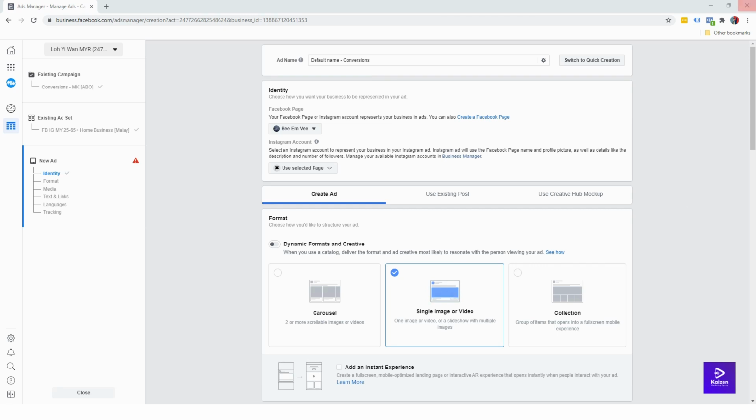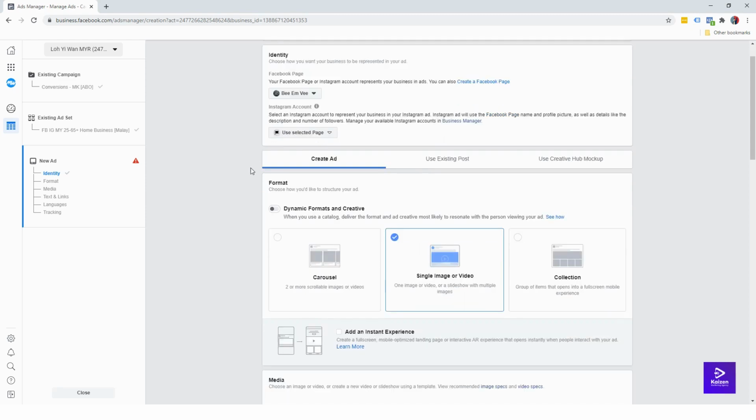and it's dead simple, all right? So what we're going to do right now is that we are here on the 3rd step in creating the Facebook ad. So I'm just going to cut the chase here. And at the top here, we're going to give it a name. So I'm just going to call it Video 1. It's totally up to you, whatever name you're going to call it. And I'm just going to assume that this is your Facebook page and your Instagram account. We'll just leave it be.